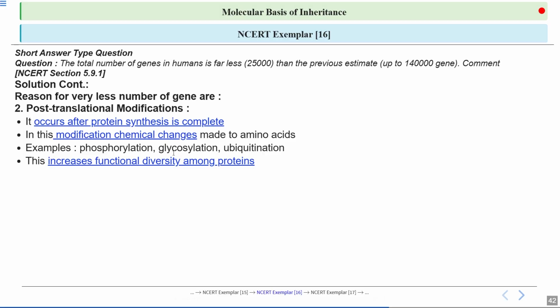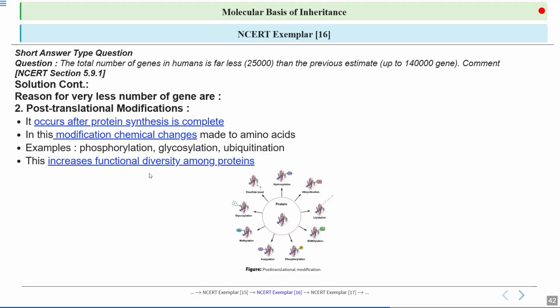So you have the same proteins, but different groups are being added to these proteins. Now they perform different functions. Again, there is only one gene, and you have multiple proteins now. Clear? In alternative splicing, you have multiple proteins, but here you have a single protein, and this single protein is being chemically modified.